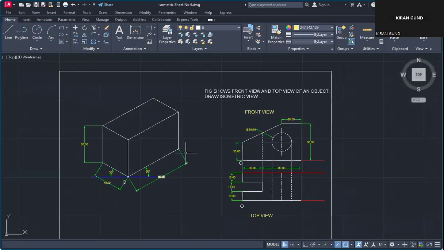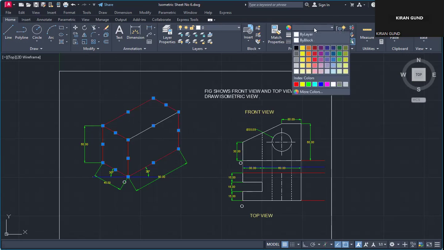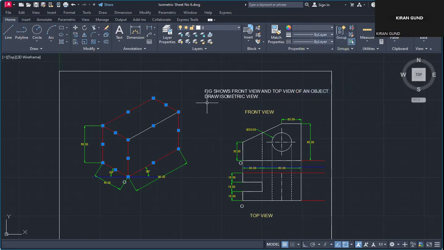Once we have done this, the whole object will be within this box only; not a single line will go outside this box. So this box may or may not be part of our diagram.